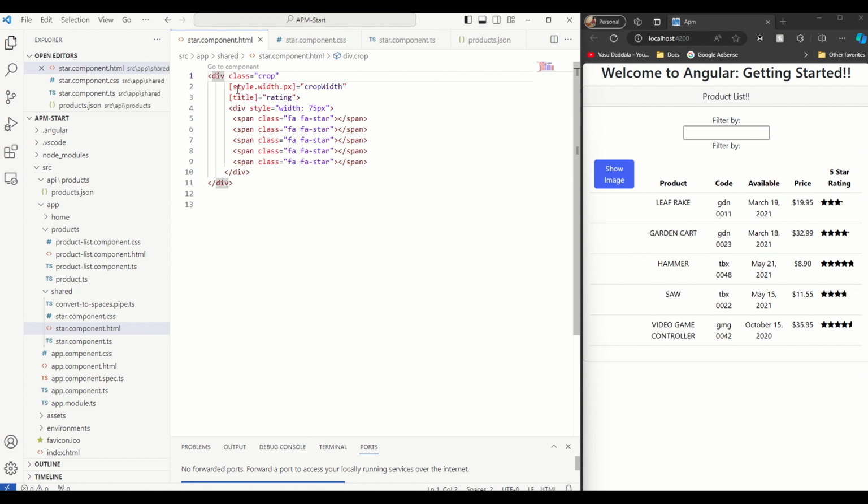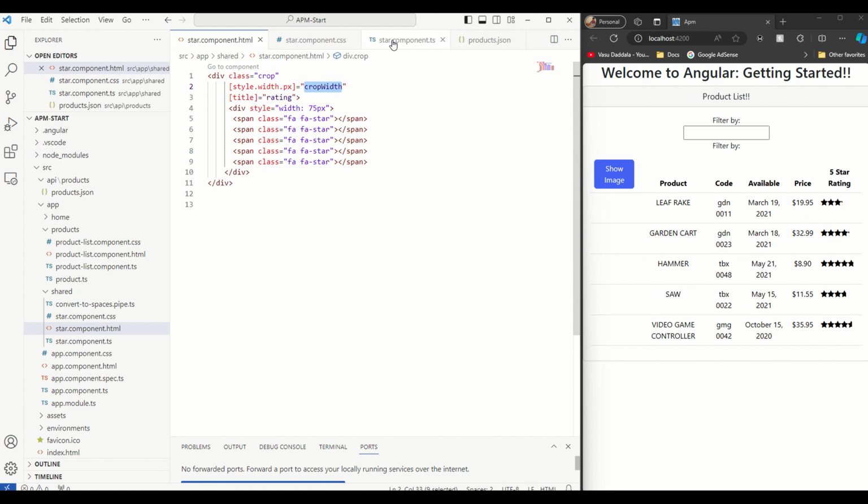So inside another div, I'm just going to calculate. I'm assigning this property in Angular. I'm setting a dynamic width for the main div from this variable, and this is the title I'm passing from the main component. So here I'm dynamically calculating the width and assigning it to this variable.